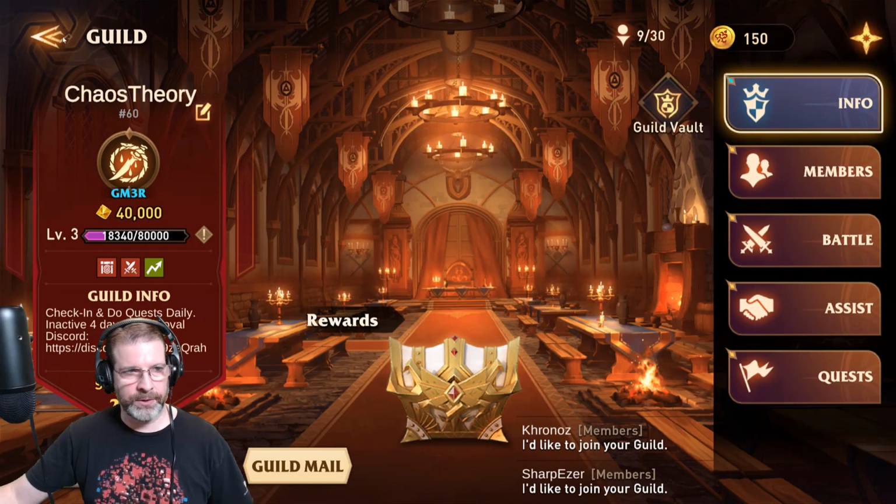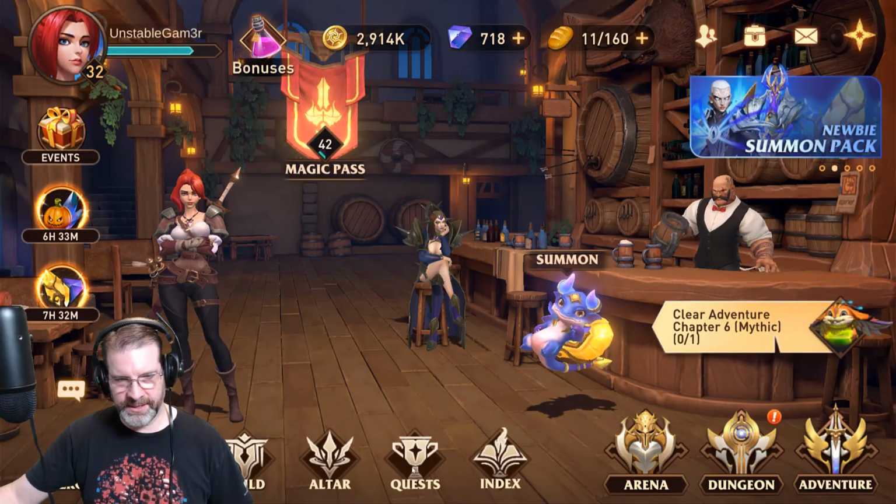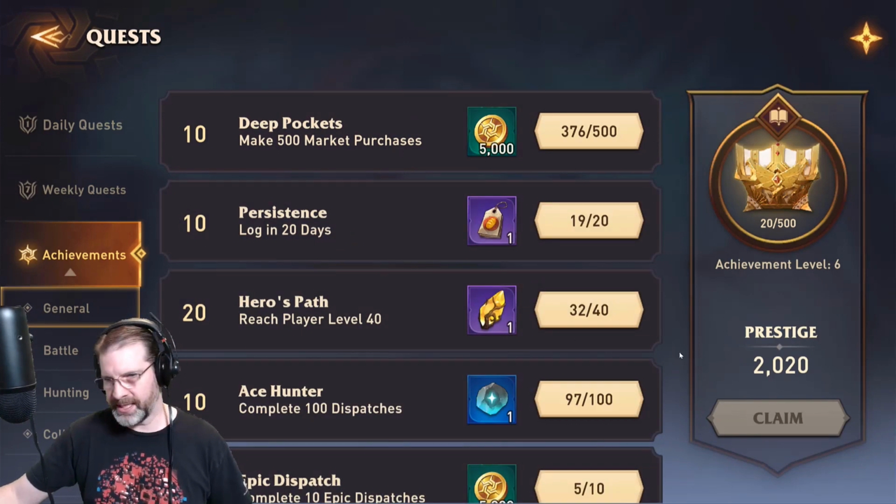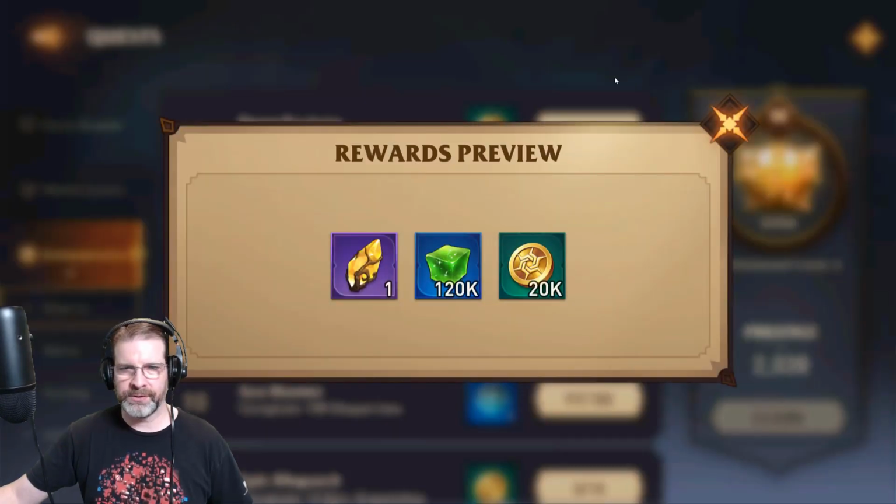I've got my guild. It's going good. Let's see, quests. Really on the quests here, my achievements. This is where I'm sitting at right now. 2,000 on my prestige, achievement level 6. I just opened up a new box here, so that was pretty cool.